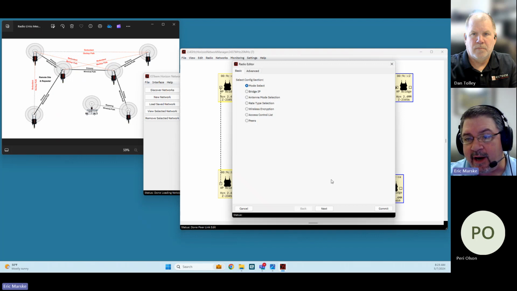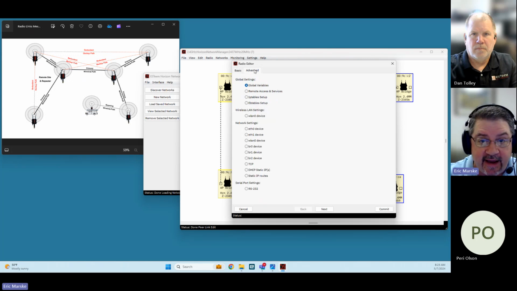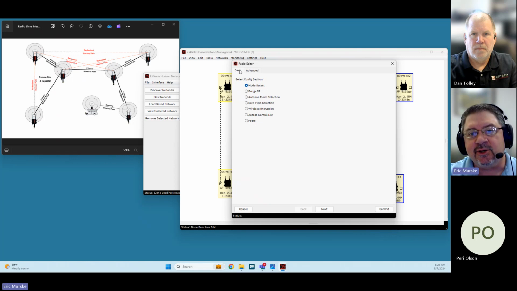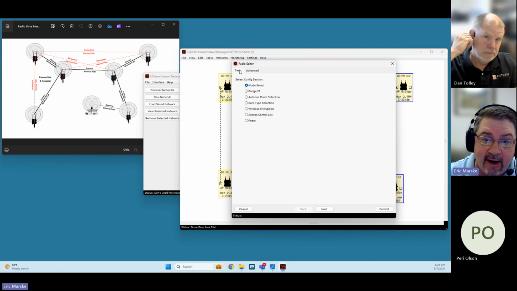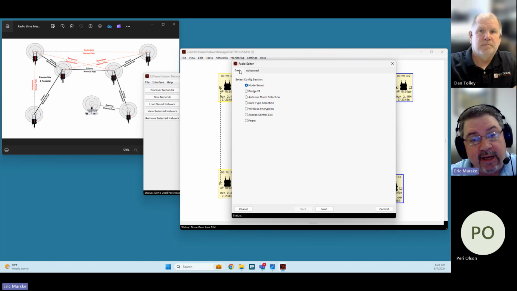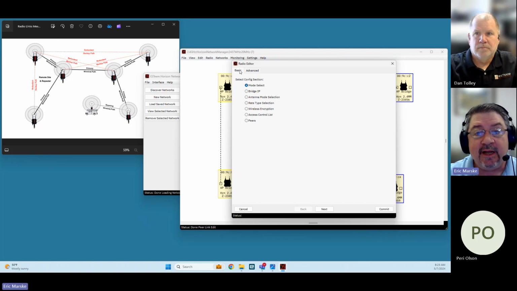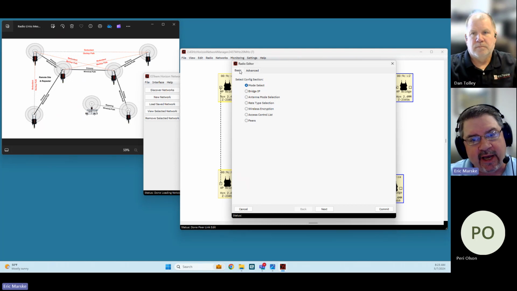If you double click on the radio, you can actually get in and edit the radio configuration, not only in the basic parameters, but all the way into the advanced variables within it also. So all of the control, everything that you would do as far as the programming, the advanced configuration within this network can be done within this Horizon Network Manager. Now, of course, all of these are available individually within the web browser, but this gives you one single location to where all these radios can be stored.